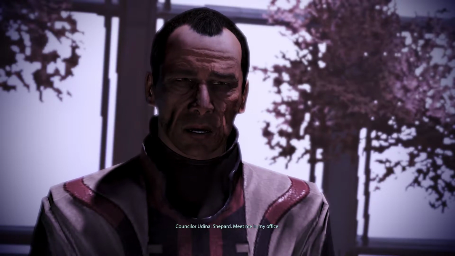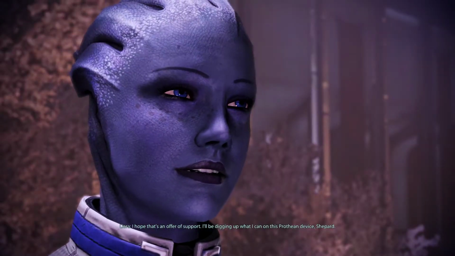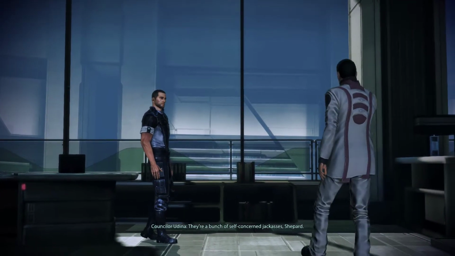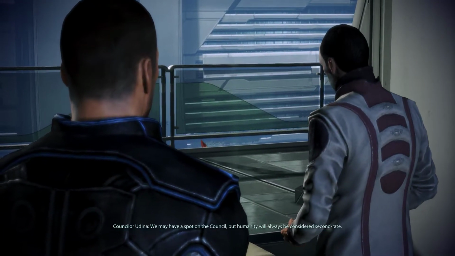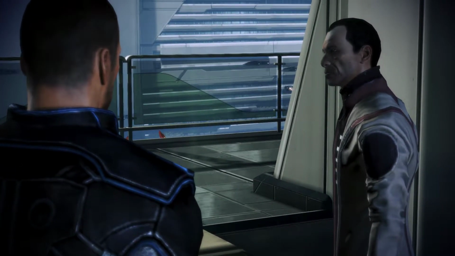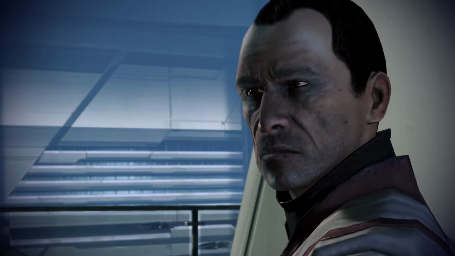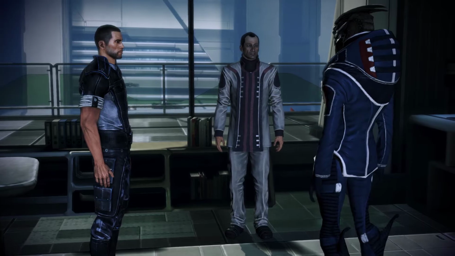Shepard, meet me in my office. I hope that's an offer of support. I'll be digging up what I can on this Prothean device, Shepard. They're a bunch of self-concerned jackasses, Shepard. We may have a spot in the Council, but humanity will always be considered second rate. How can they be so blind? They're scared, and they're looking out for themselves. Our people are scared, and we are looking out for them the best we know how.